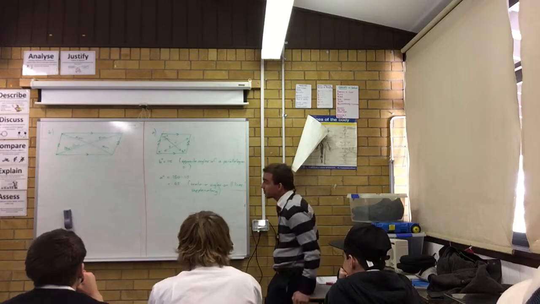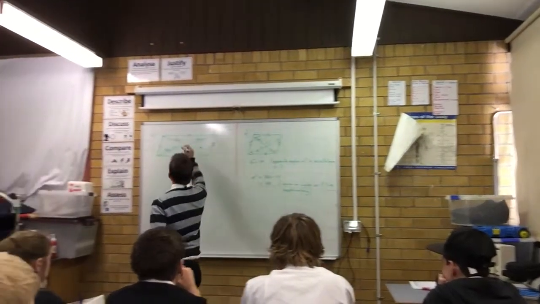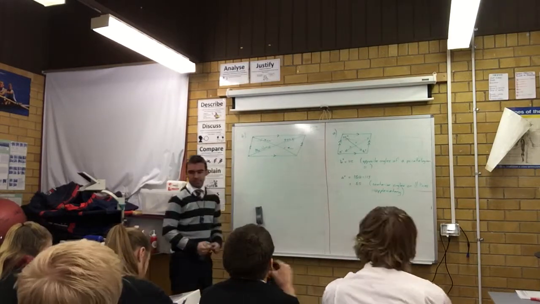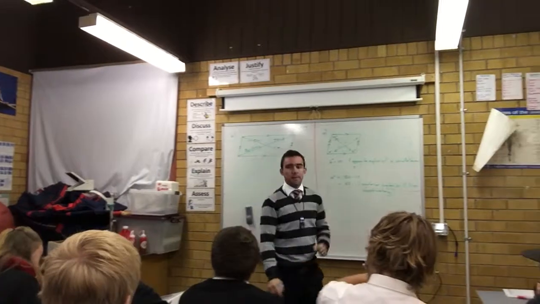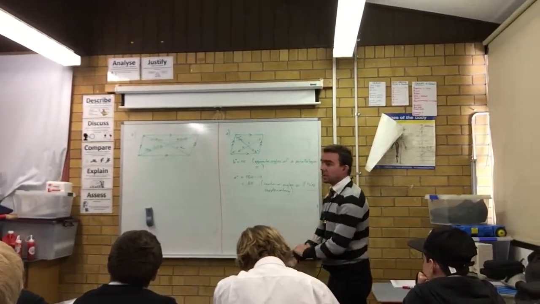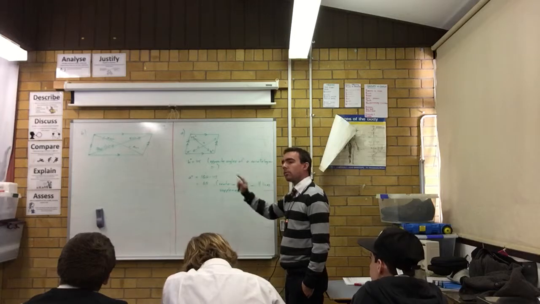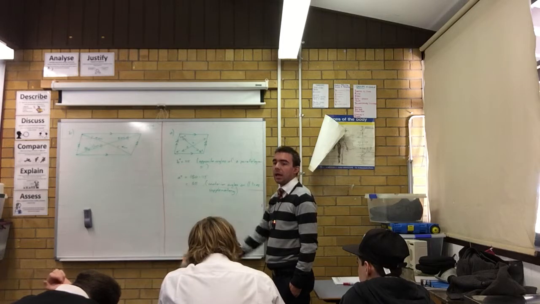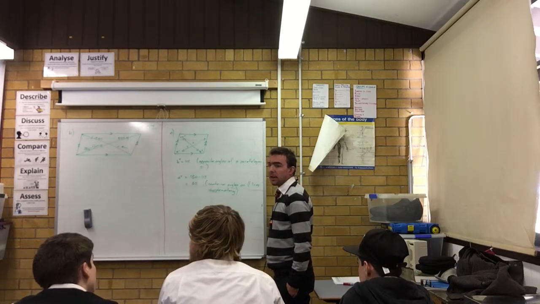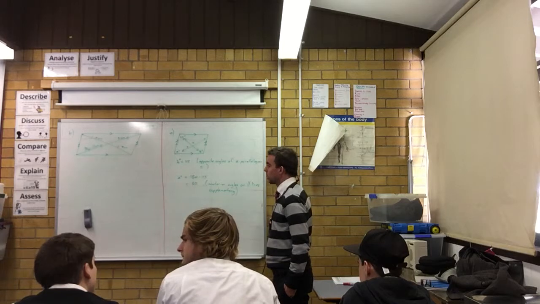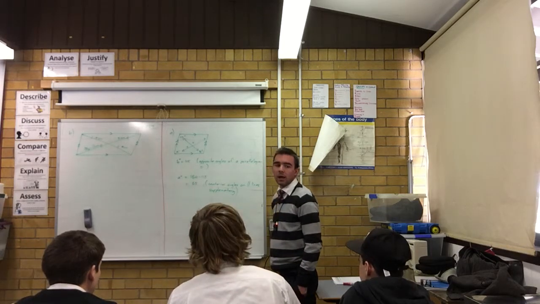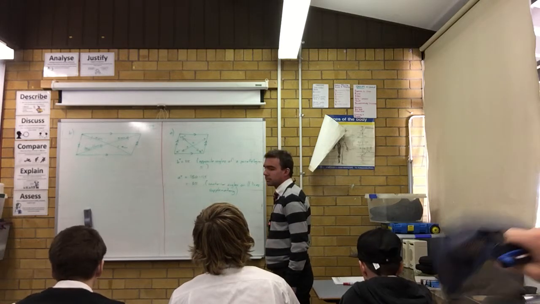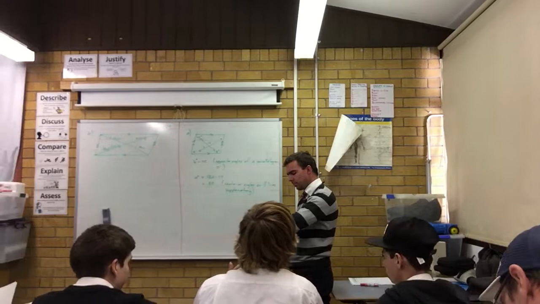3y minus 1 will equal 5. Diagonals bisect each other. Alright, that means that side is equal to that side, and that side is equal to that. X equals 4. Bisect means cuts in half. So when you draw the diagonals in a parallelogram, a rhombus, a rectangle, a square, they will bisect each other. Only with a rhombus and a square, they'll bisect at 90 degrees. Okay. Well, that was easy.